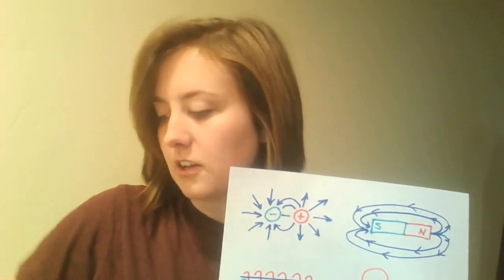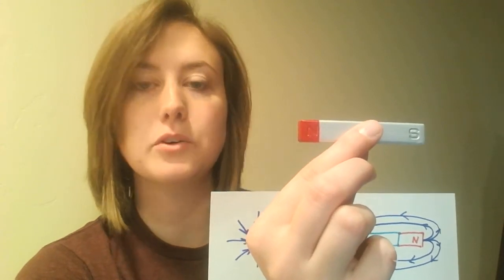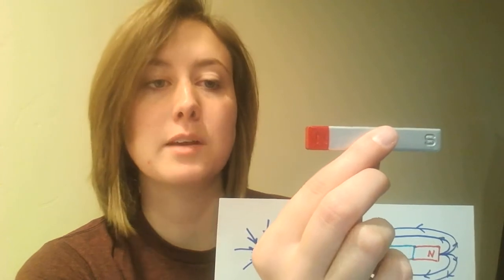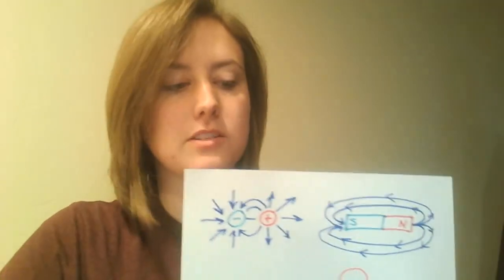Bar magnets, a lot of times they look like this, like they have the north and south poles labeled. Our bar magnets that we used in class don't have north and south poles labeled because they're a little bit different. They have the north and south poles on the faces of the magnet instead of the ends, but it's the same principle, it's the same concept, right?